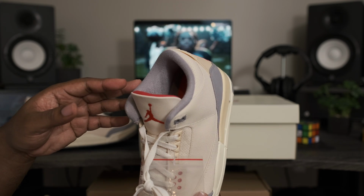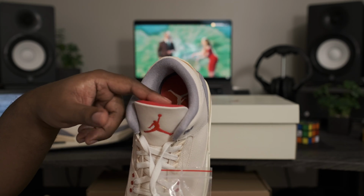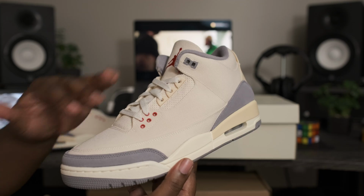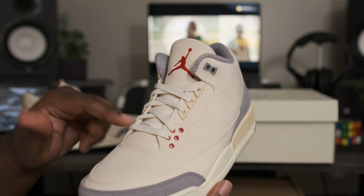Quick look inside of the joints, we have a red insole with the white Jumpman sitting on the top, gray sock liner, also red lining right here, kind of puffy too, behind the tongue. All sail upper with hits of red accents on the Jumpman and the eyelets right here on the laces.